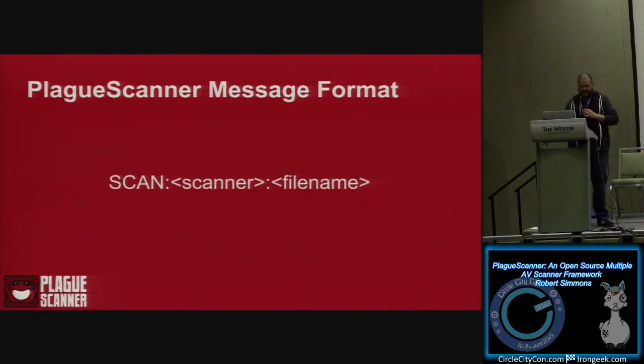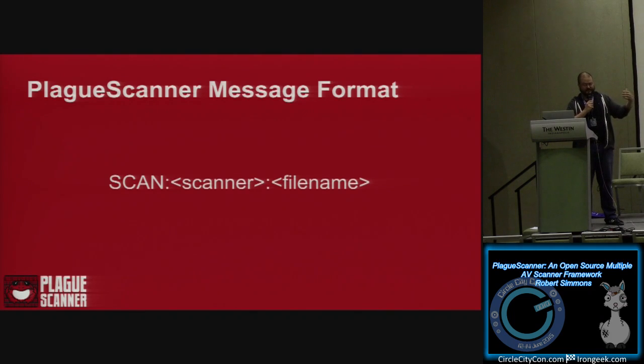Now I want to talk about the PlagueScanner message format. 0MQ allows you to send a message to your subscribers, to different sockets, however you have it configured. I have it configured with a send, sending a string, and the response that I'm getting back from the scanners is actually JSON.